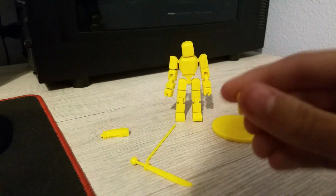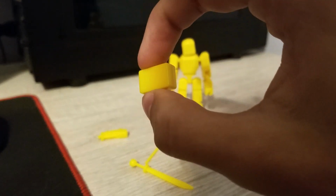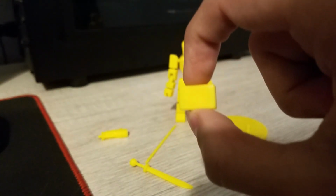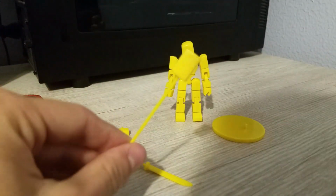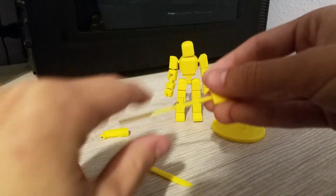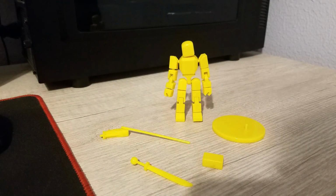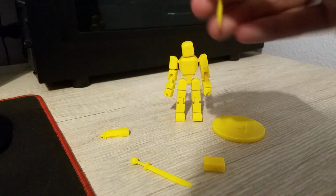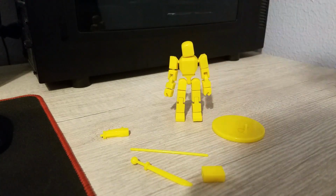And we also have this. This is an actual Shockini accessory. I don't know what this is supposed to be used for, but it's just a block of plastic with a hole in it. I don't know if this was to be used for customizability or if you're supposed to stick this in here and make it like a sign to hit people or something like that, but it's very odd that they would include this. I understand this so you can make it do kung fu stuff and you can make your own accessories, but why put a small little cereal box in there?